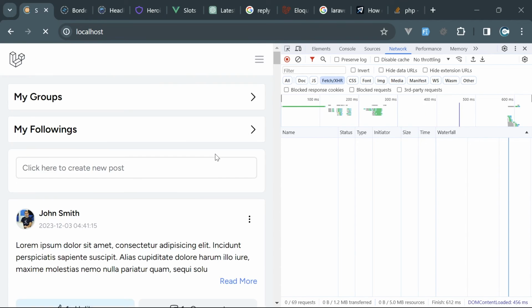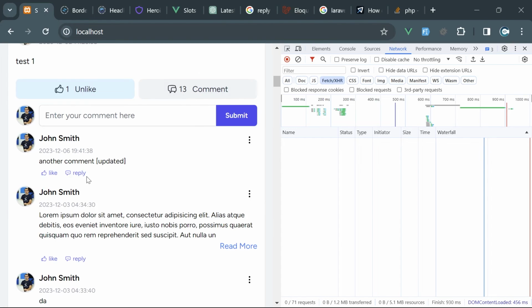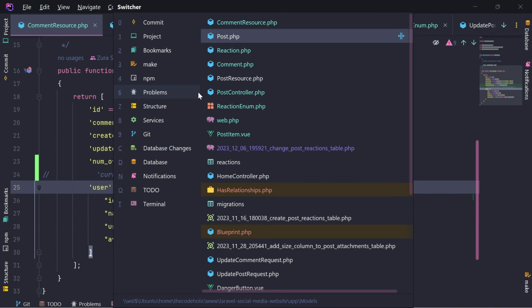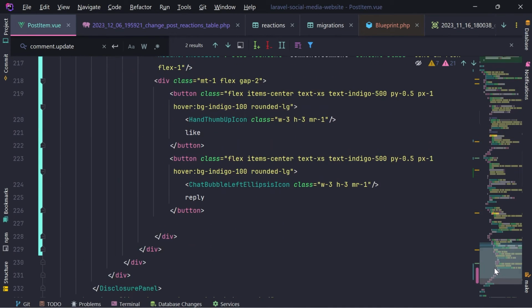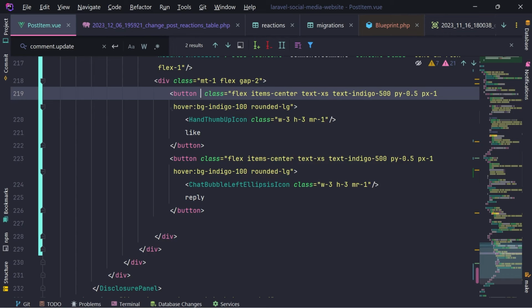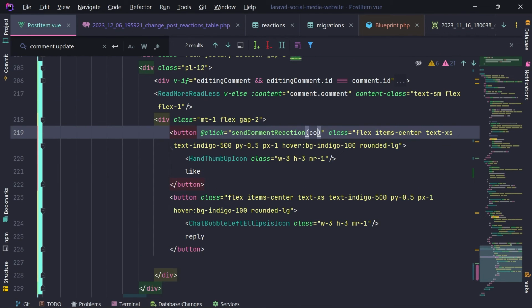And let's reload the page and I will try to like one comment. So I'm going to click like here. Nothing happens, probably because we don't send the request. In the post item, let's scroll down below. Here we have this like, and we're going to listen to its click, and we're going to execute send comment reaction. And we should probably provide the comment on which we want the reaction to happen.